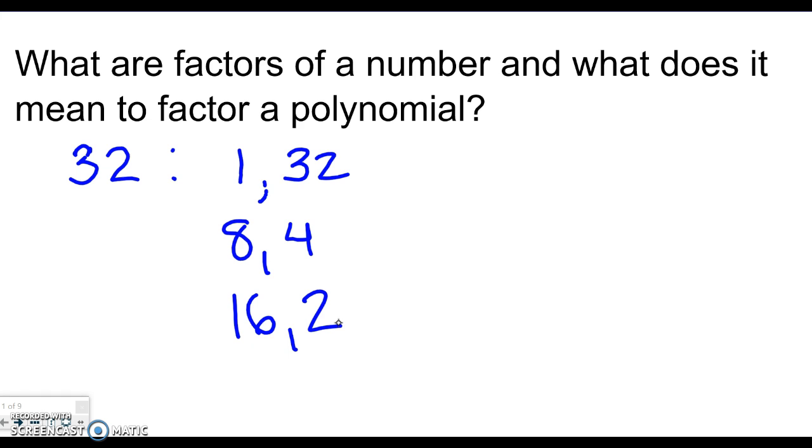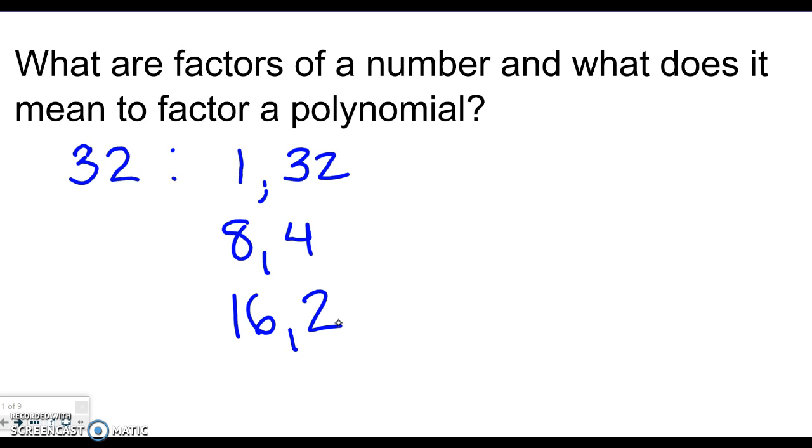But that's just talking about a number. So what is it when you have a polynomial, which we know from previous things that we've talked about means you have variables and different exponents? How would we go about pulling a polynomial apart into the numbers, or the expressions, that multiply together to give you that polynomial? That's what we're going to do. We've done multiplication of polynomials already. So basically now we're doing the exact opposite of that. We are going to pull them apart. We're starting with the end product and pulling it apart into the 2 or 3 things that were multiplied together to give us that polynomial. So that's where we're going to start.